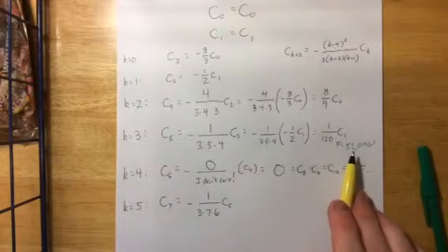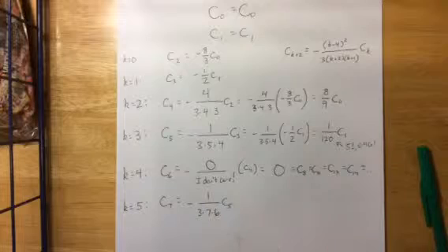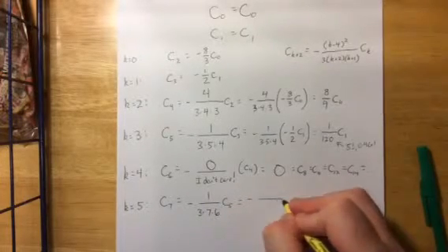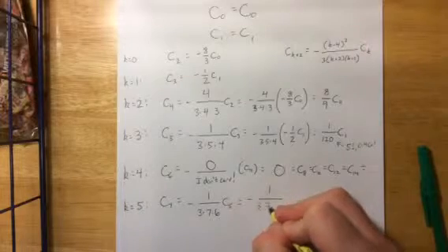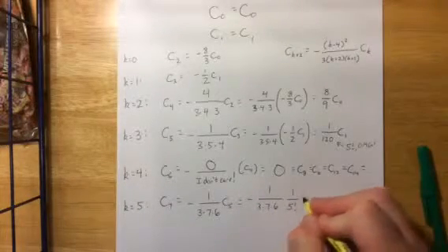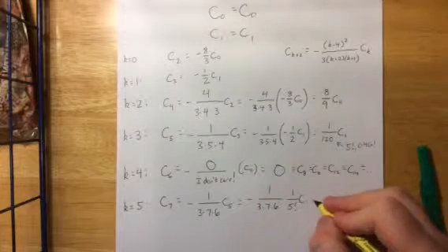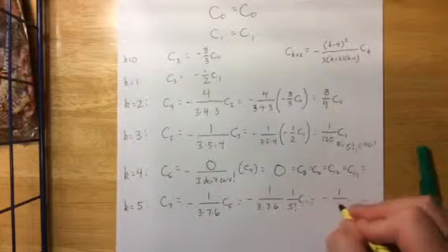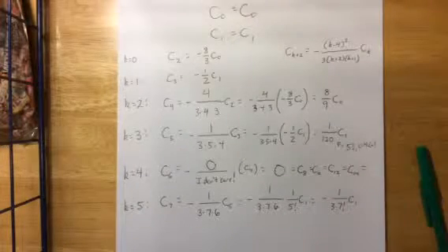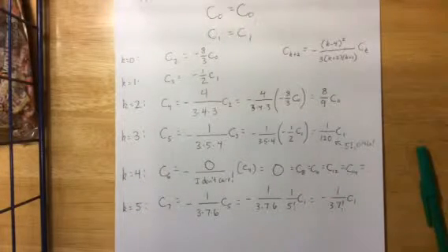We have a 5 factorial from here, and then we have a 6 and a 7 after that. So that'll be negative 1 over 3 times 7 times 6 times, all right, that seems relevant now, 5 factorial times c1. So we could really call this negative 1 over 3 times 7 factorial times c sub 1. You're going to find very frequently in these power series solution problems that factorials tend to pop up.